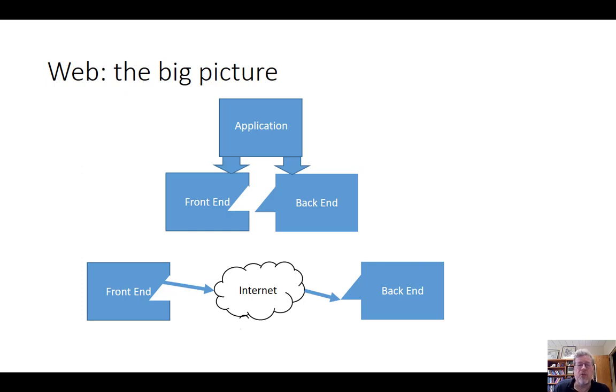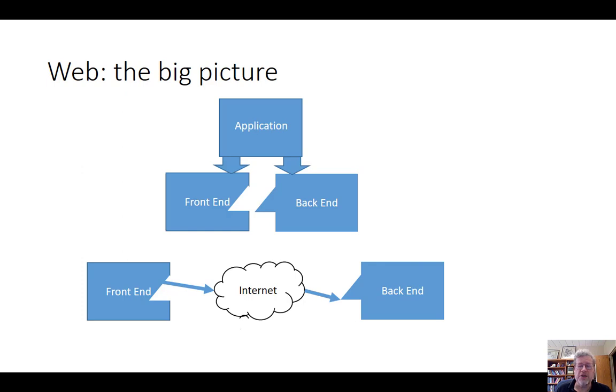So what's different about web applications than normal applications? For instance, the application you did in Unit 6, I think it was, where we did the drag and drop GUI, that produced a single program that ran on a single computer, and it was all together, and you had access to everything. What we do with web applications is we take the application and we chop it down the middle into two pieces, traditionally called the front end and the back end.